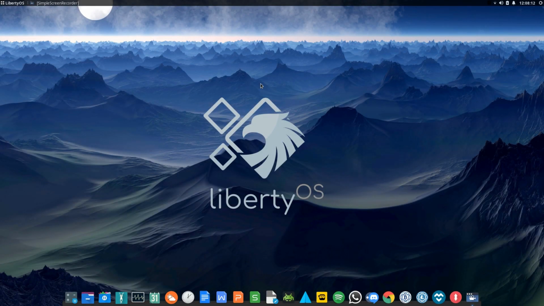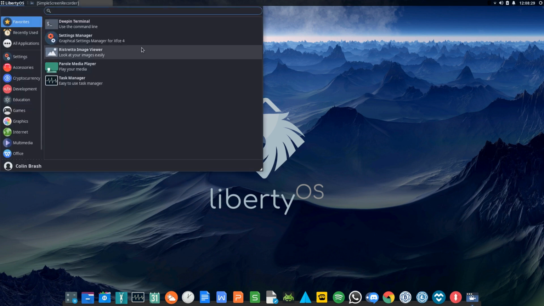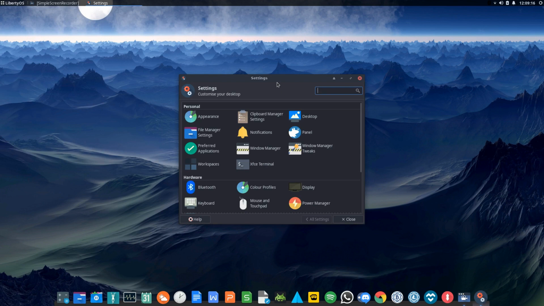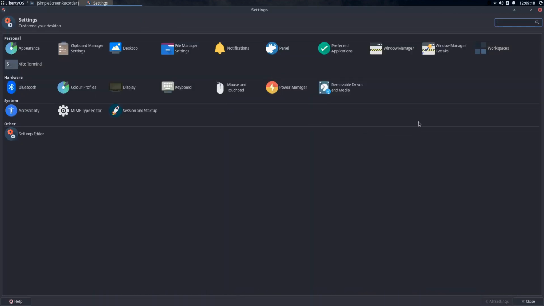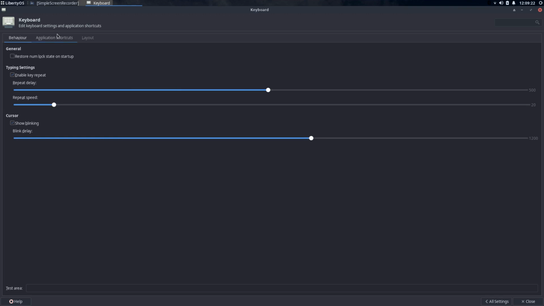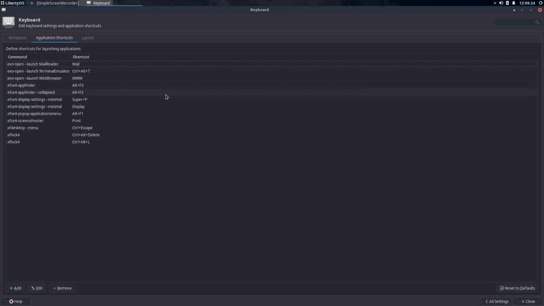The Whisker menu is not opening with the super key, so we'll probably have to change that. So we go to Settings Manager, and it should be keyboard and application shortcuts.